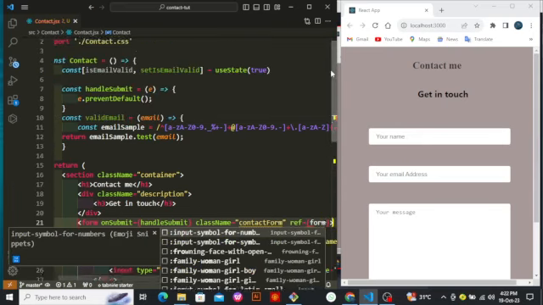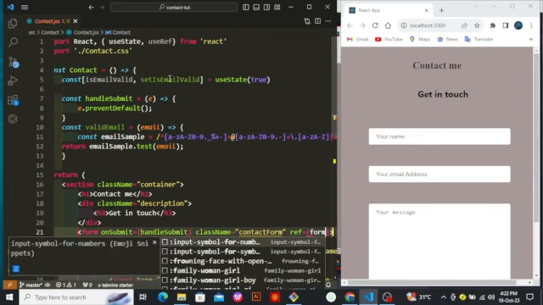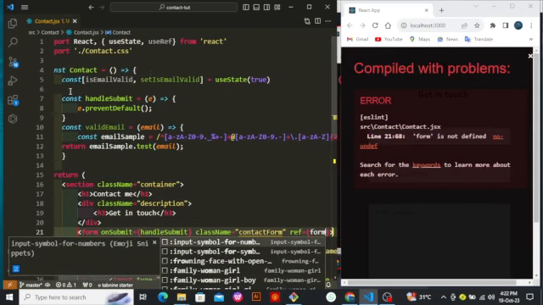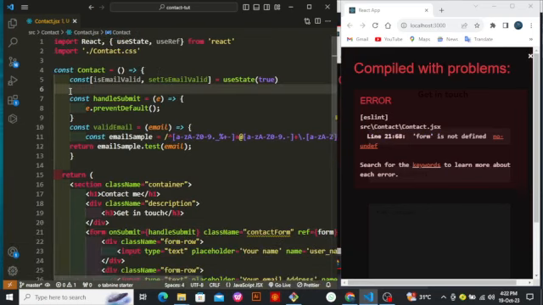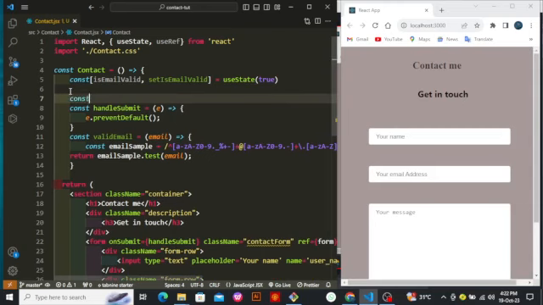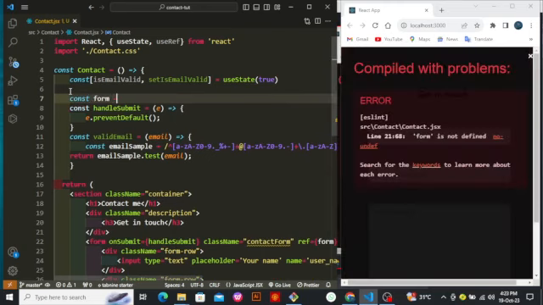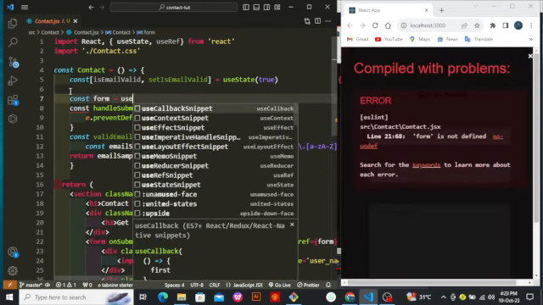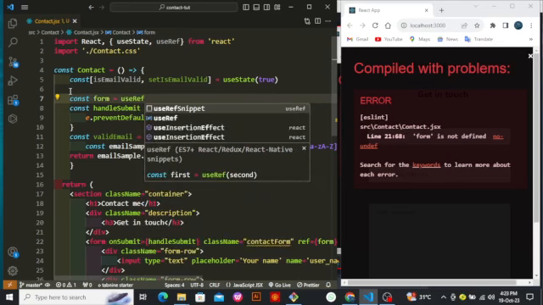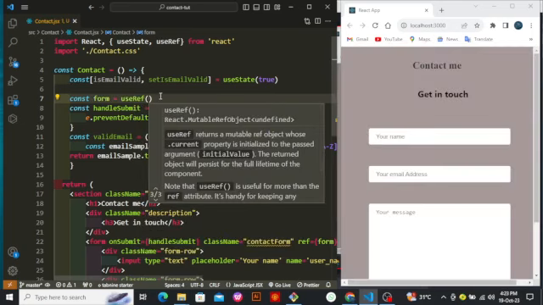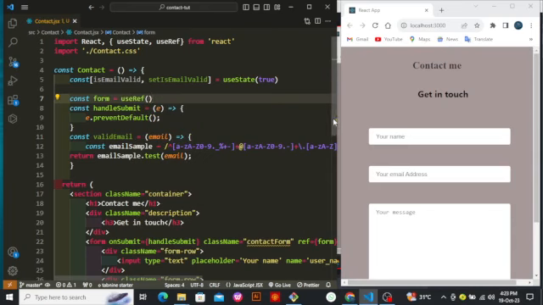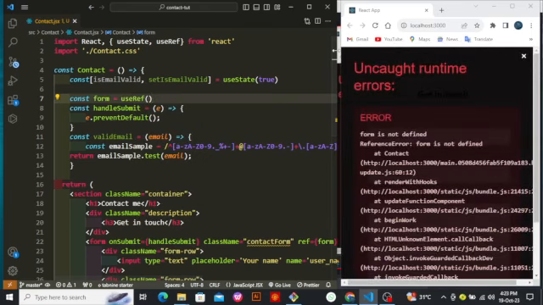So let me come here and define the form. Let's see, const form now equals useRef. Let me call it useRef. Now, form is not defined.